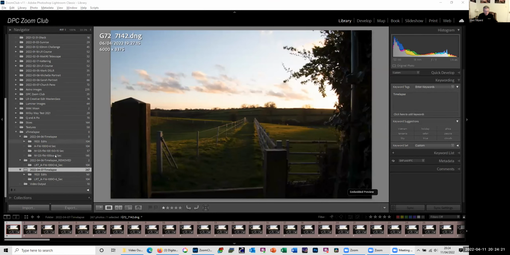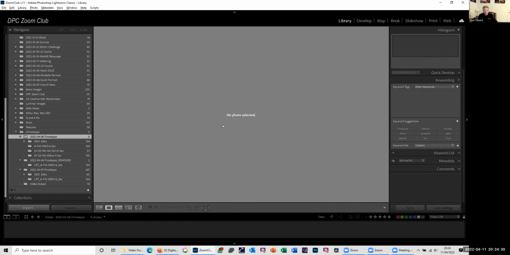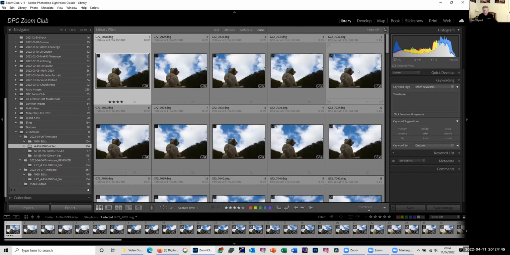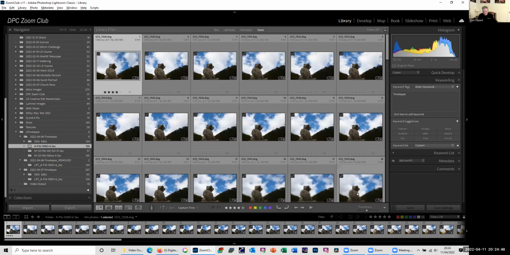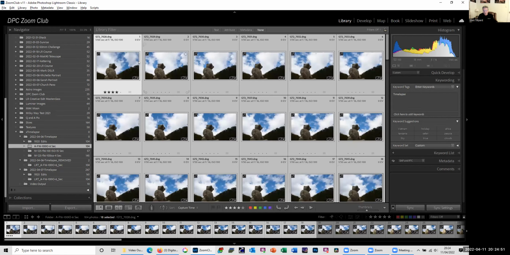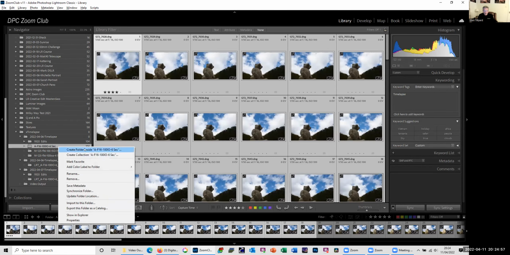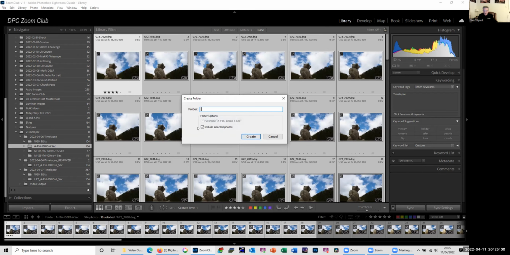Okay, you can see Lightroom. What we did was take all the pictures into Lightroom in the normal way. I started off with one folder that had 2 time lapses in it plus some other stuff, so I had lots and lots of pictures. I clicked on a sequence, the first one down to the last one, then went to the folder, right clicked, create folder inside, and said include selected photos, and then gave that a name.